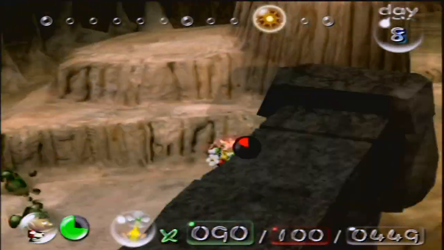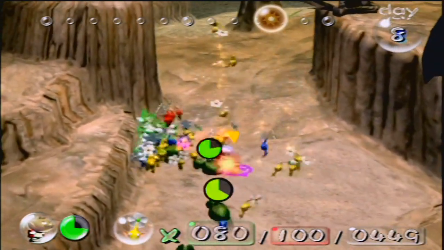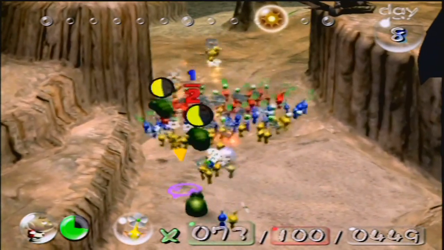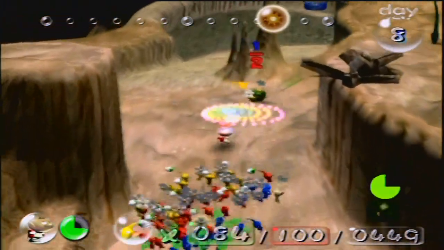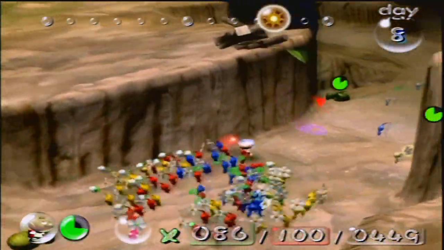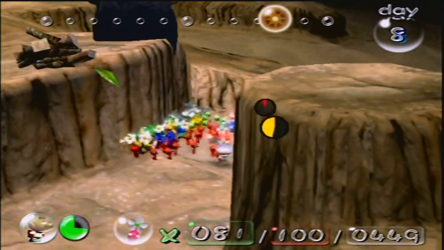Oh my gosh, Grubs, why are you here? I thought we killed you. I could have sworn we killed you. You should be dead. You should not be in my life right now. You should be gone. Yellows, get back here. You should be gone, though. Honestly, these things should be dead forever.